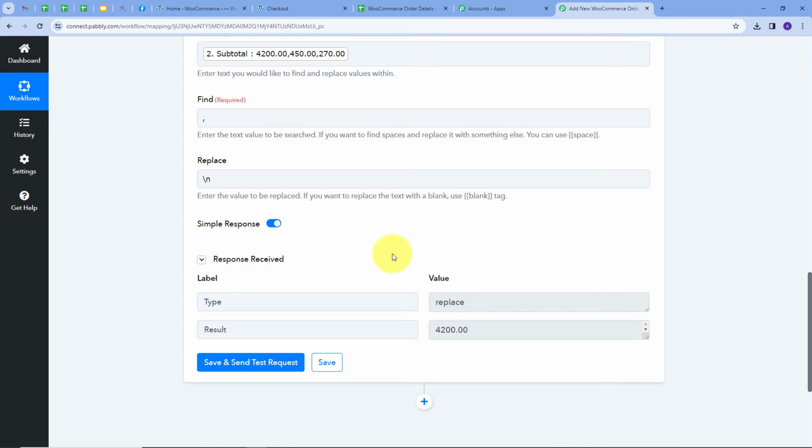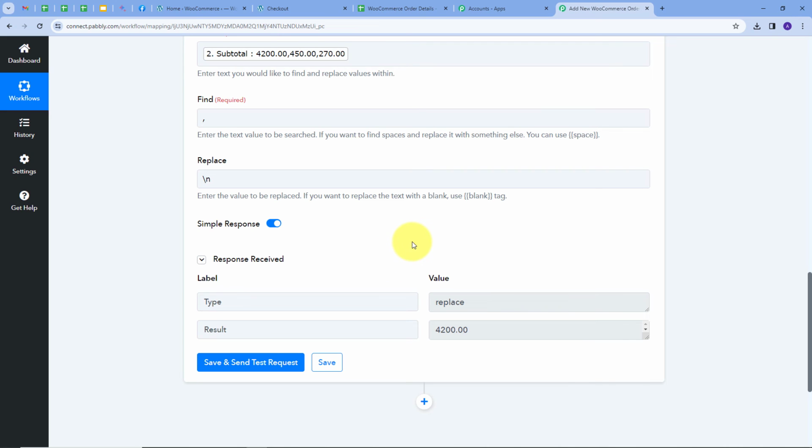So I have retrieved all the details that I want, but here I have retrieved only details like name of product, quantity, unit price and total amount. So these are all the details that are required. But if you want to add more details in your Google Sheet and if you want to retrieve more details, you can follow all this tab and you can retrieve the details that you want and you can customize the details and you can add these details automatically in your Google Sheet.